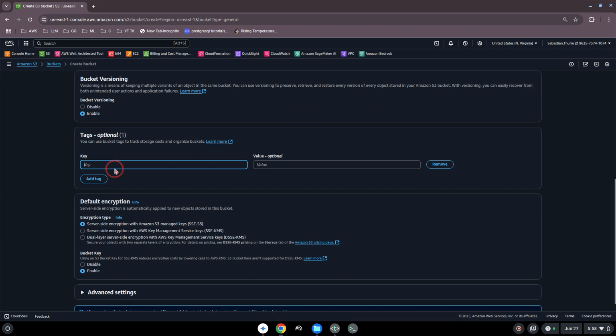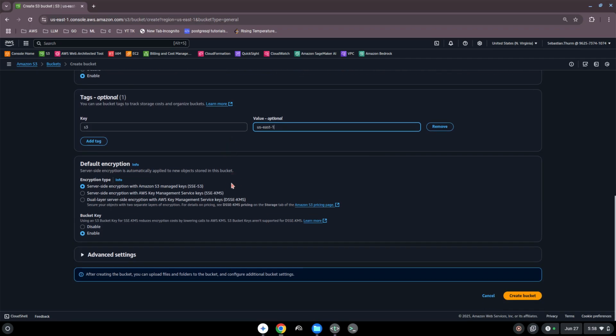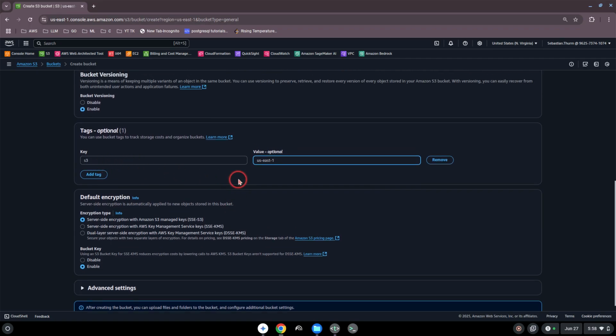Then you have your tags. So usually I sometimes do S3 and then US East 1 as a tag. Later we will also see in cost and billing that it makes sense to have tags, because you then find your resources. When you have a lot of resources running, they can also incur costs, and this we want to avoid. We want to know also which services are having these costs, and with these tags we will find them.